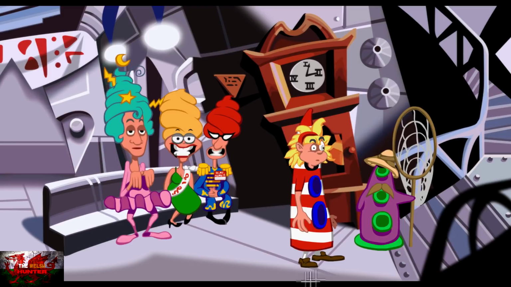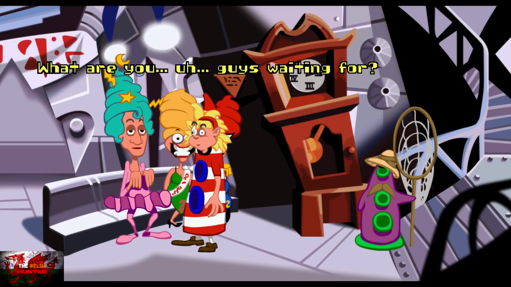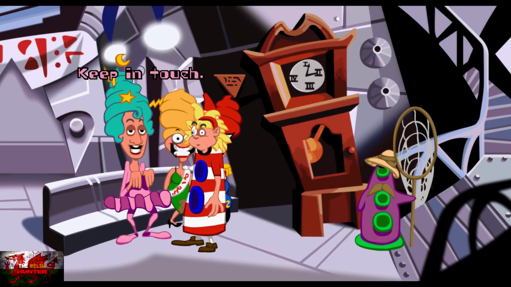Next, let's talk to the person in the tutu, the left most person. This is the lad lady, the Harold. So we're going to say, what are you guys waiting for? And then next, say, hold that thought, we got a boogie. And then we're just going to go back through the door behind them. Keep in touch.